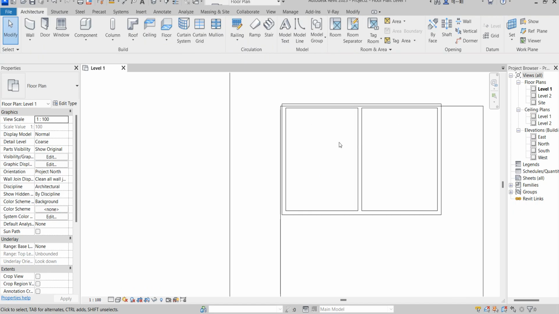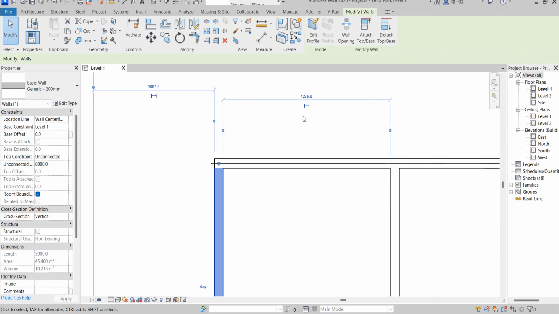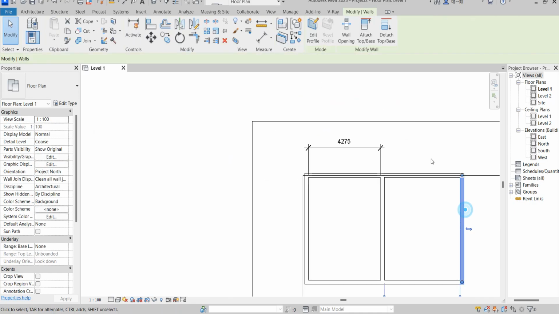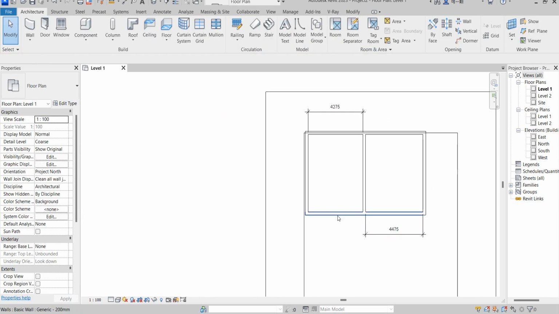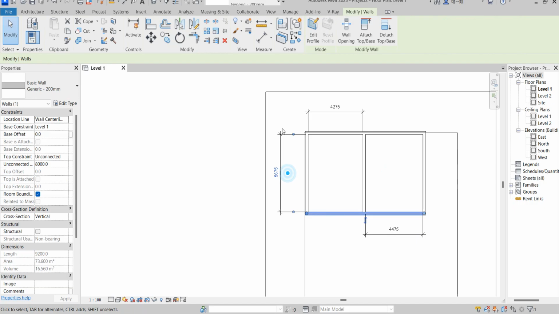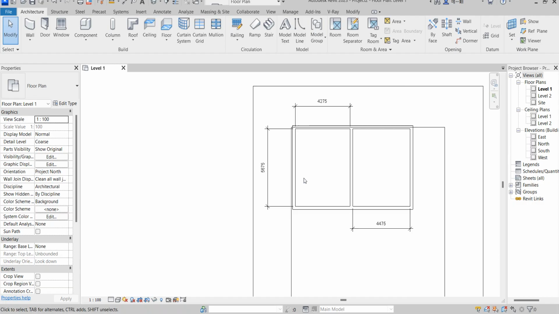Understand? Now what I'm going to do is to check the meter, the dimension. Let it be that I select that, and this dimension is there for my reference. So same thing here as well. Now you know I don't like this faint line, this double line like that. So quickly let me make it turn to a dark line. That's what I like using, so I have everything more detailed.